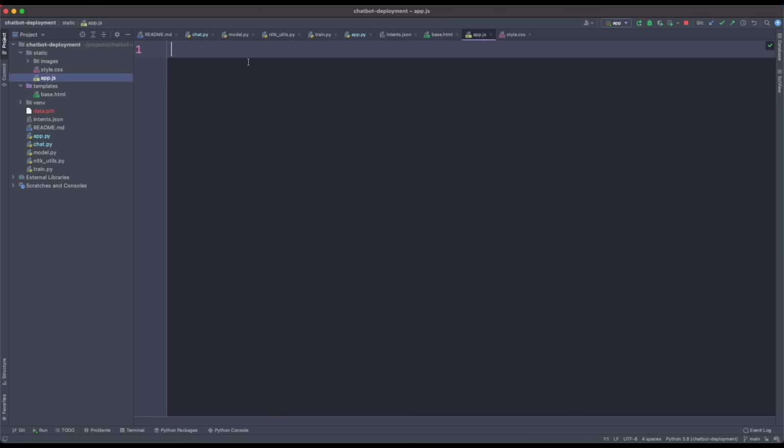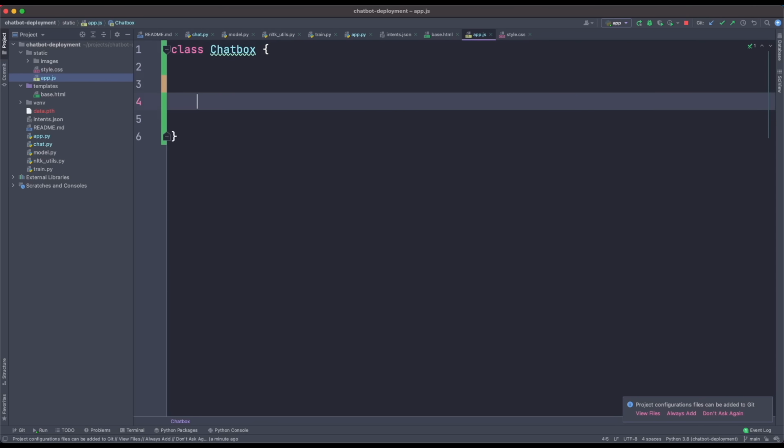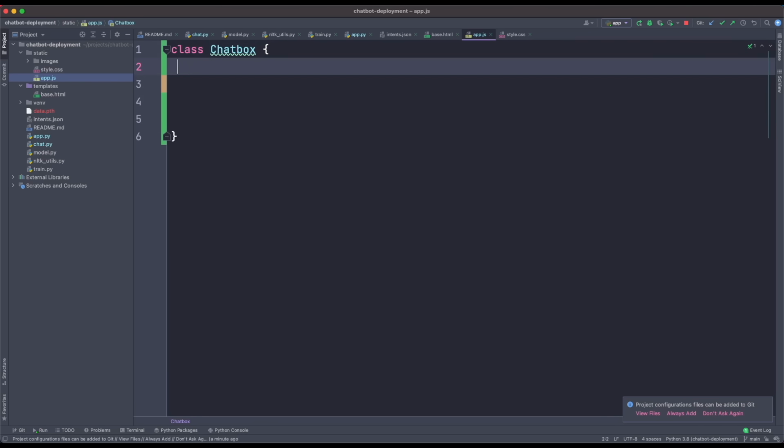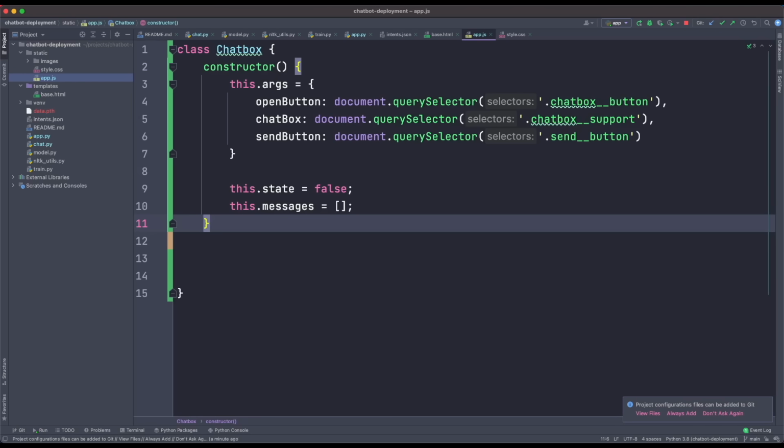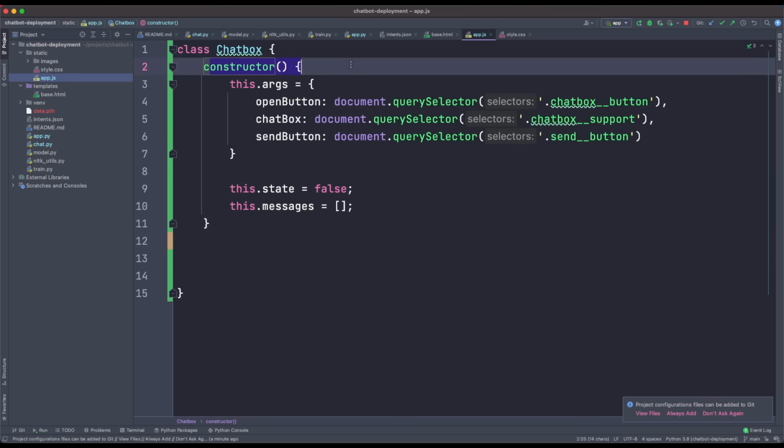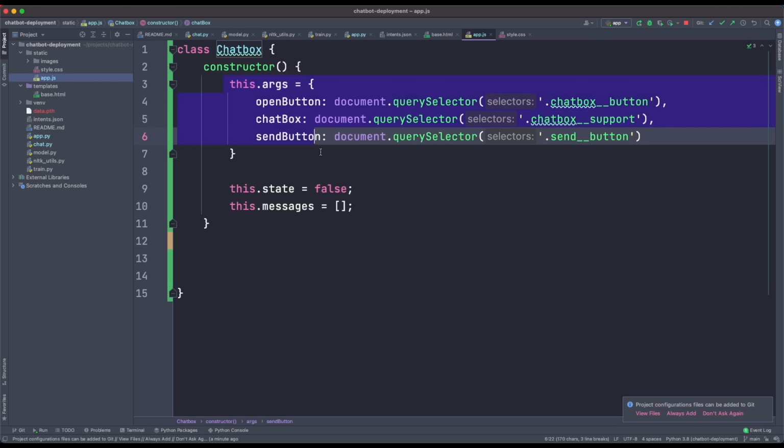So let's do this. Let's create a class in JavaScript and call this Chatbox. And in here, first we want to create a constructor. Let me simply copy and paste this so that it's quicker. So we define a constructor, and in here we define different arguments.